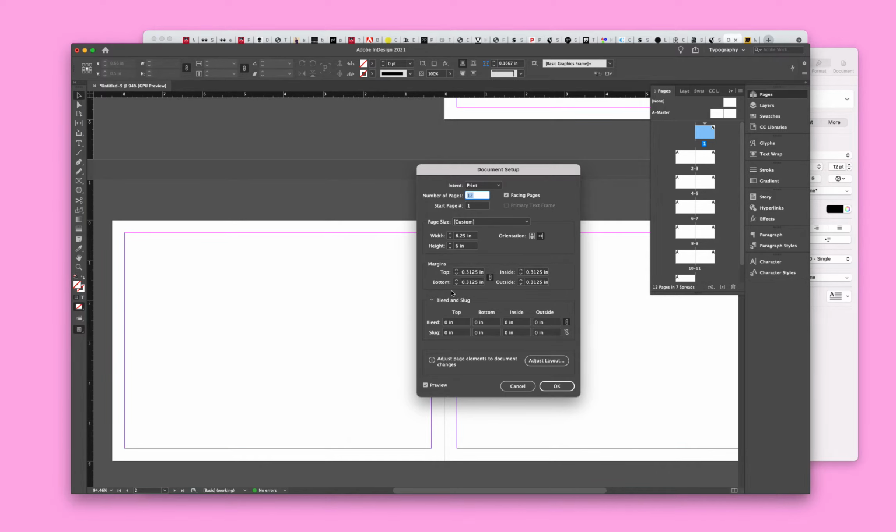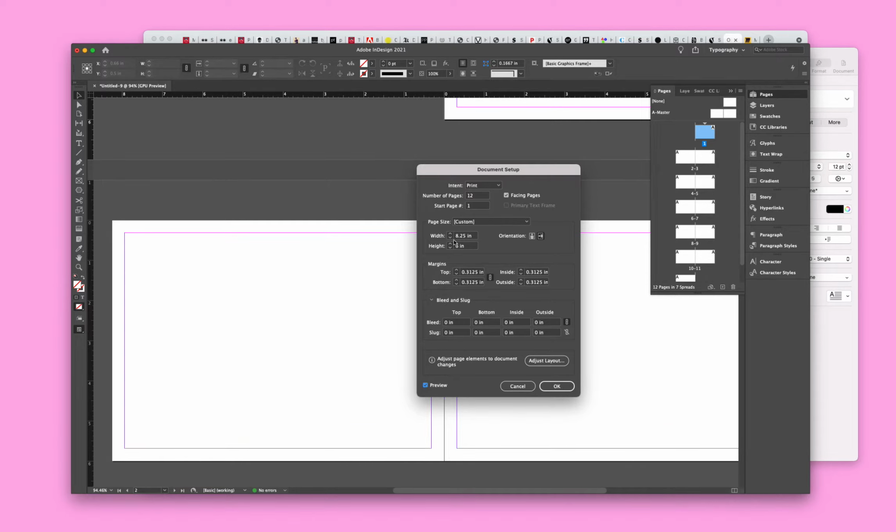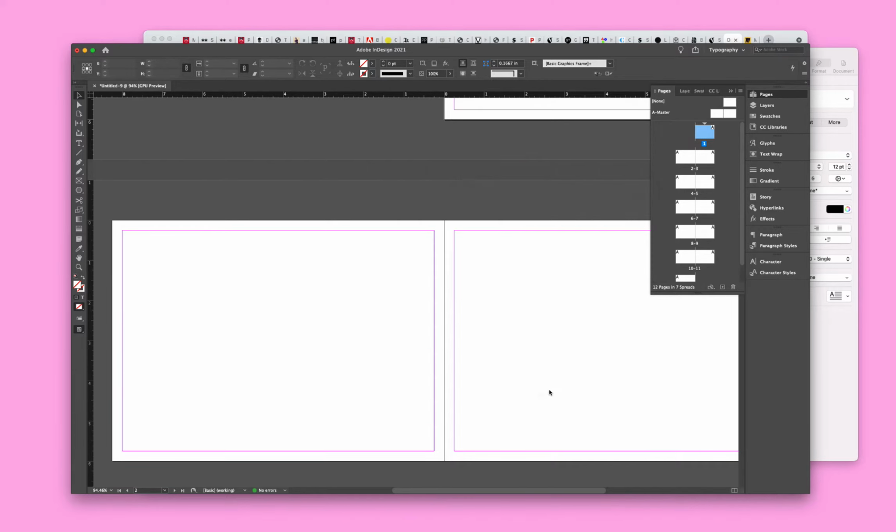In general, I think having a smaller margin, I'm clicking preview to make sure I see what I'm doing, I think that just gives you more space to work with. You want to have a margin, obviously. You don't want text to go all the way to the edge or it will get cut off. So, 0.25 is a pretty good margin size, but it could depend on what your concept is.